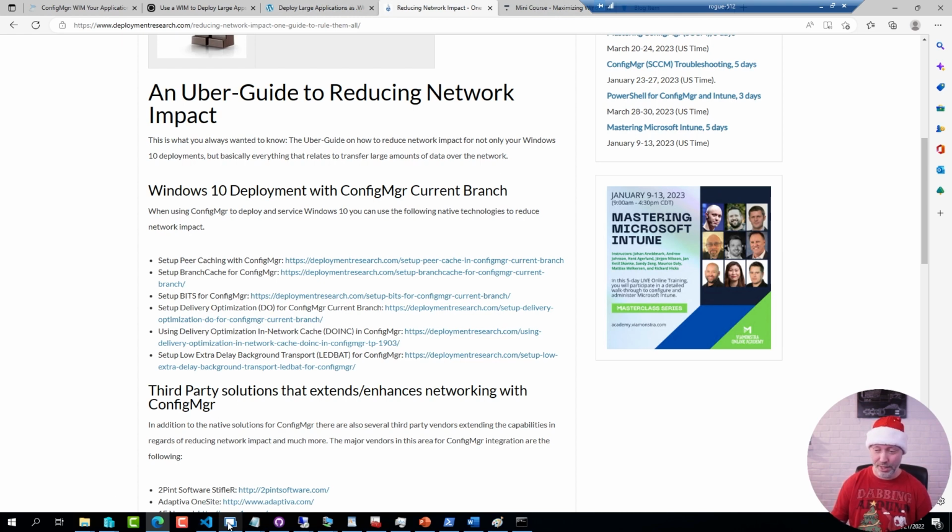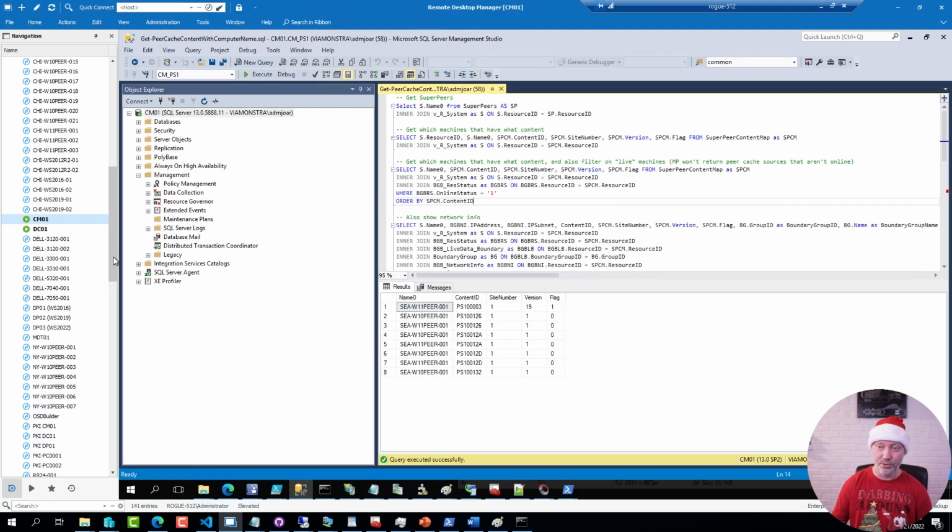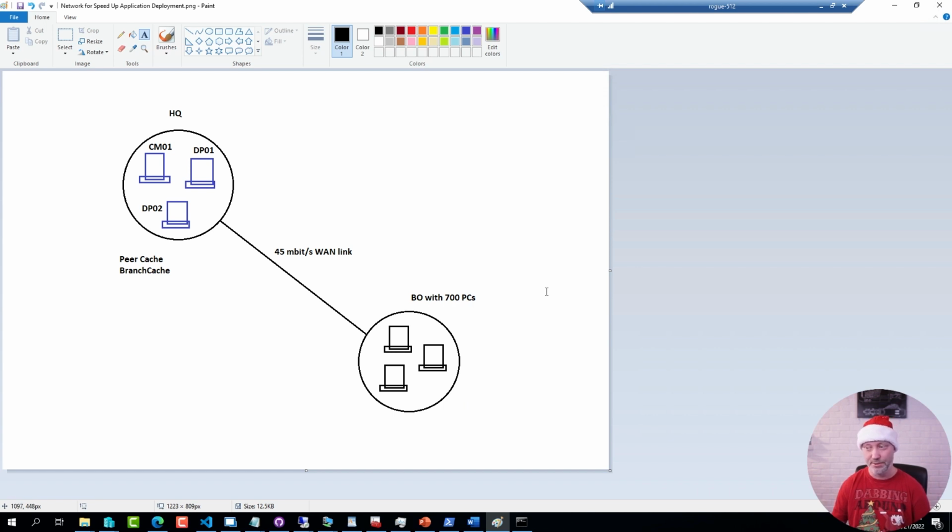First, what I have here is a few different locations. I have some machines in Chicago, and I have some machines in Seattle, and I have a ConfigMas environment. So basically, I have something like this, where this branch office is supposed to be either Seattle or Chicago. The short version is I have machines that are remote to the distribution point. They are on the wrong side of a WAN link.